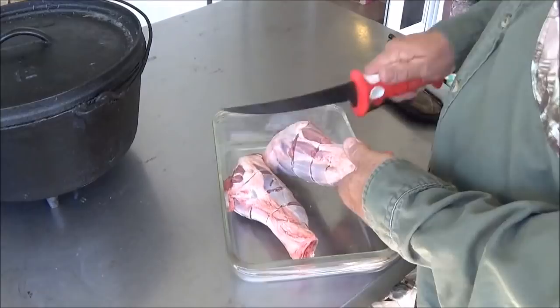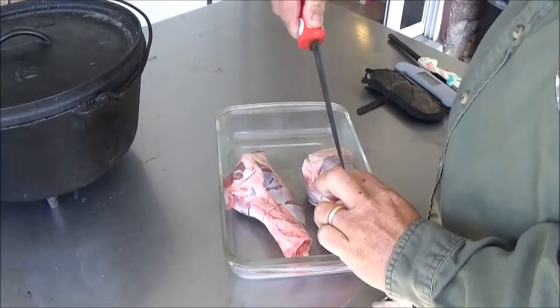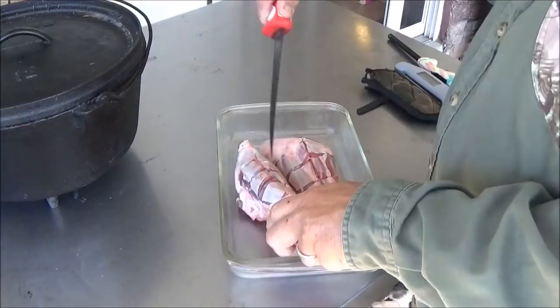All right, we got her scored up pretty good. You could even run a score in the long direction also. Do this with your hunting knife. All right, now we'll get ready to season.